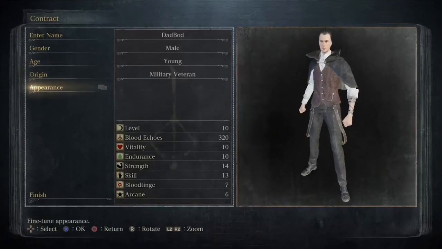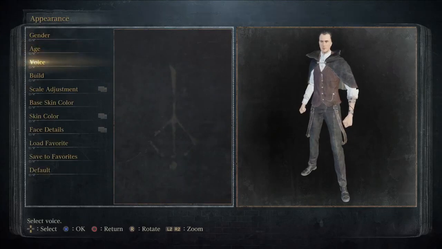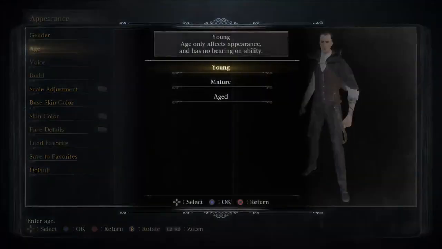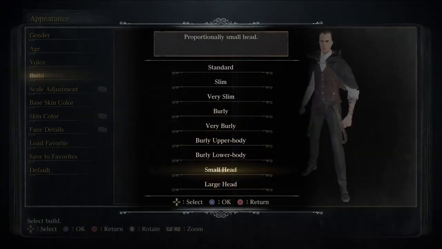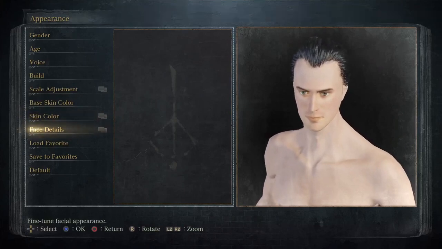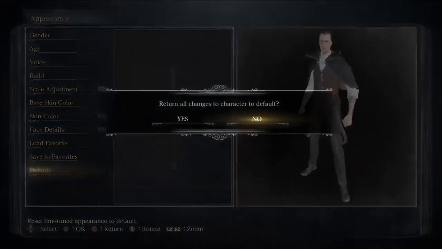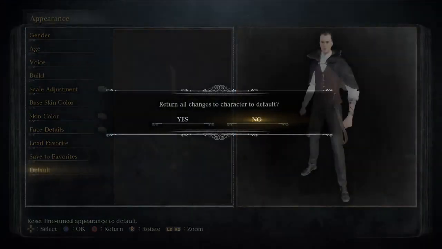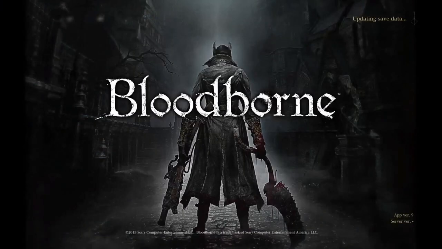I'm not really going to do much with my appearance or anything else like that, but just to give you a flavor, you can change your gender, age, your voice, kind of your build if you're going to be burly or small or slim. You can give yourself different skin colors, face details, you can give yourself beards, glasses, all sorts of stuff, but I'm not going to really get into all that just for the sake of time. So let's go ahead and move on with the game here.